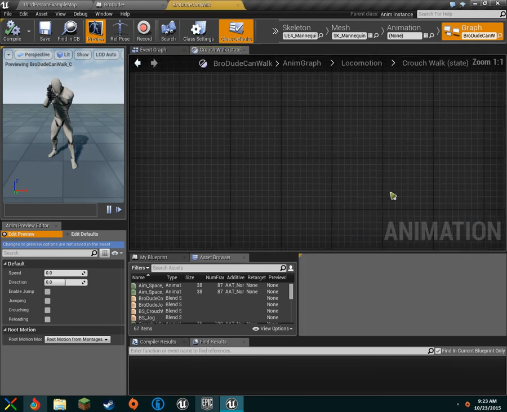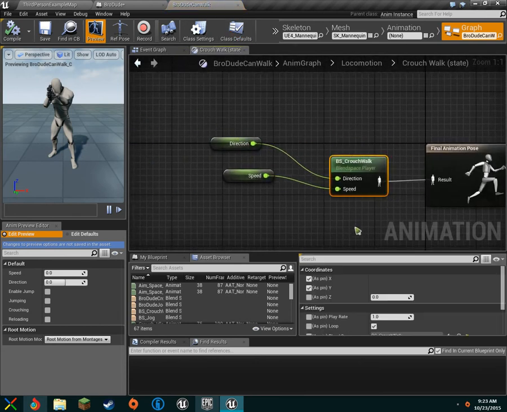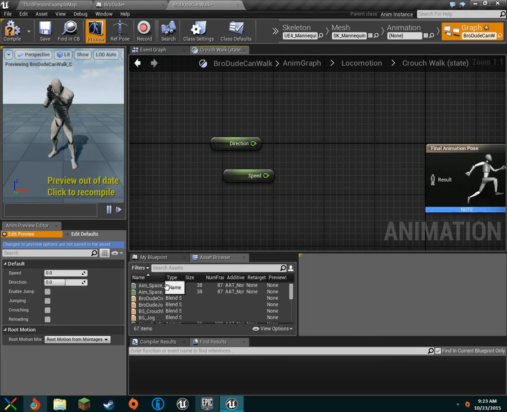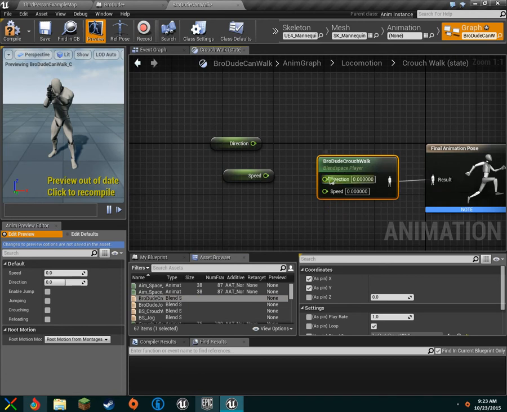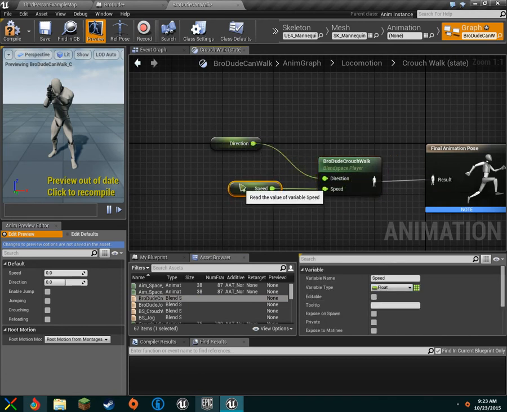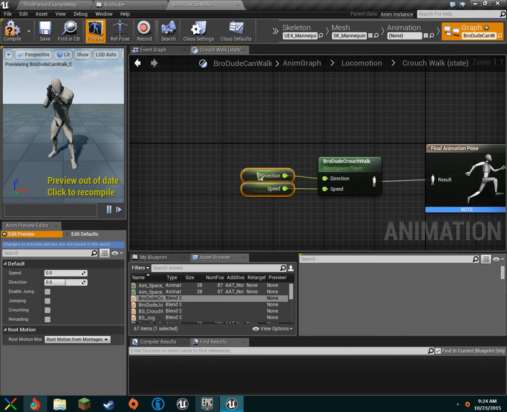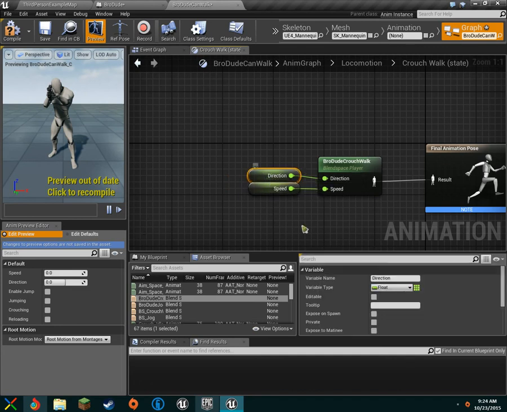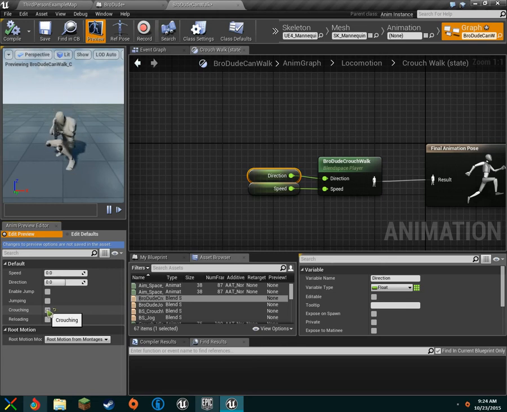Right. So now our crouch walk should be... Excuse me. Oh man, that was almost a sneeze there. I don't like to sneeze on camera, even though I'm technically not on camera. My computer is, because my computer's better than me.